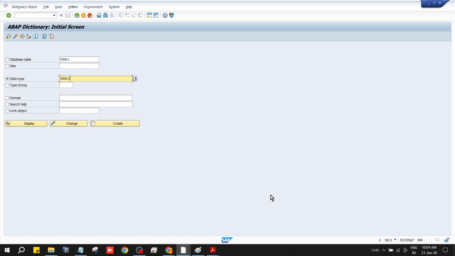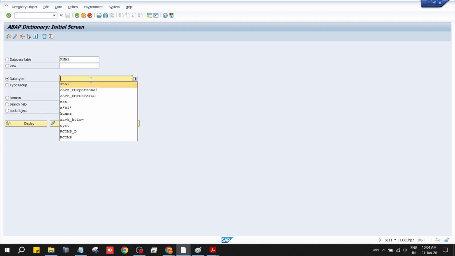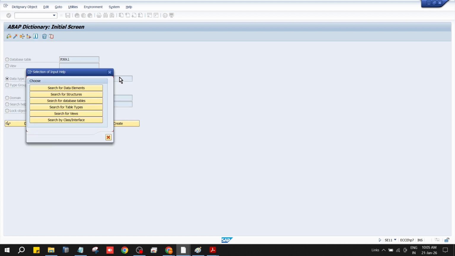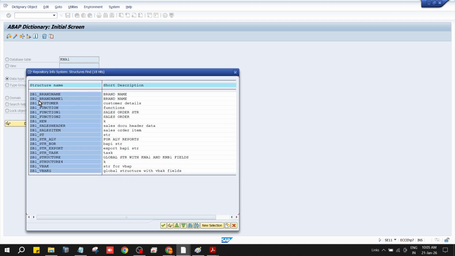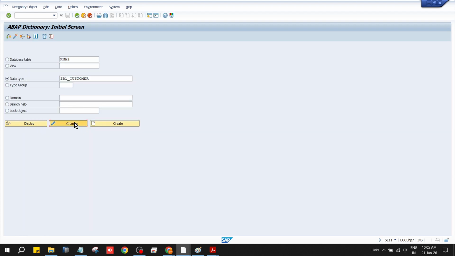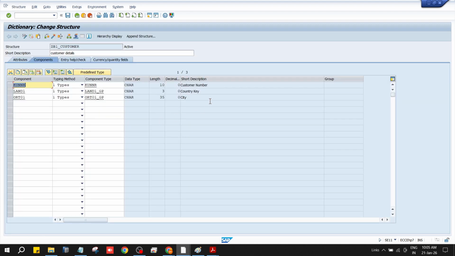Just like today, we have created something with so many fields. These are all created by someone. ZB1 customer, B1 customer, Kunnr, land1, name. Very simple.